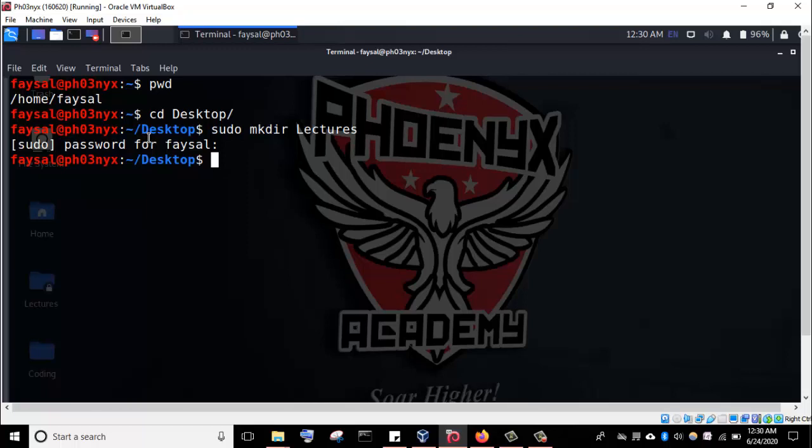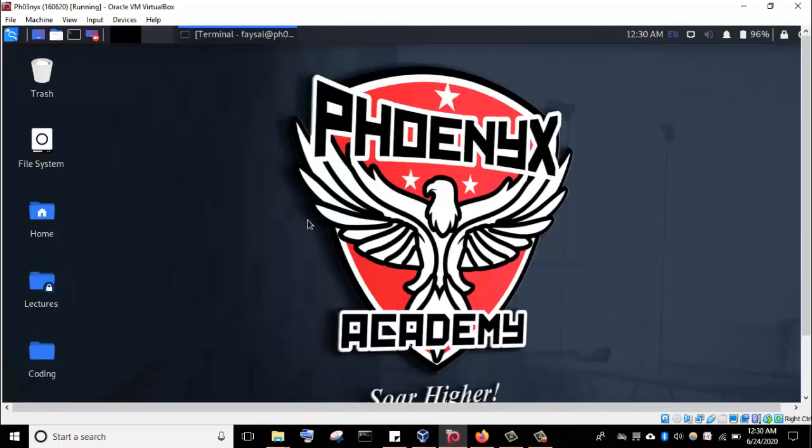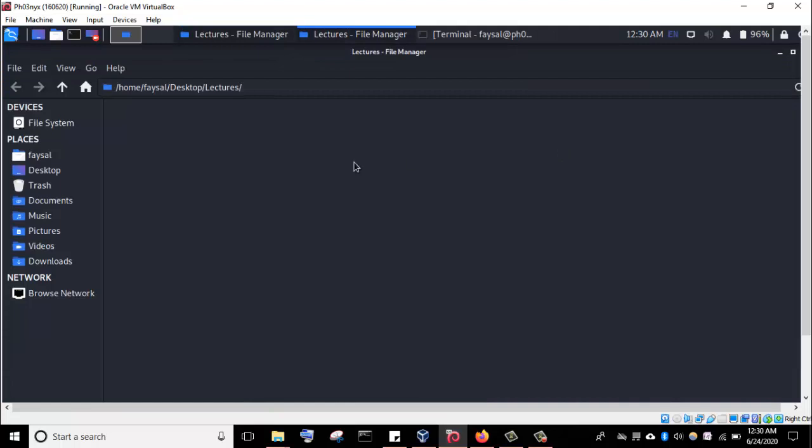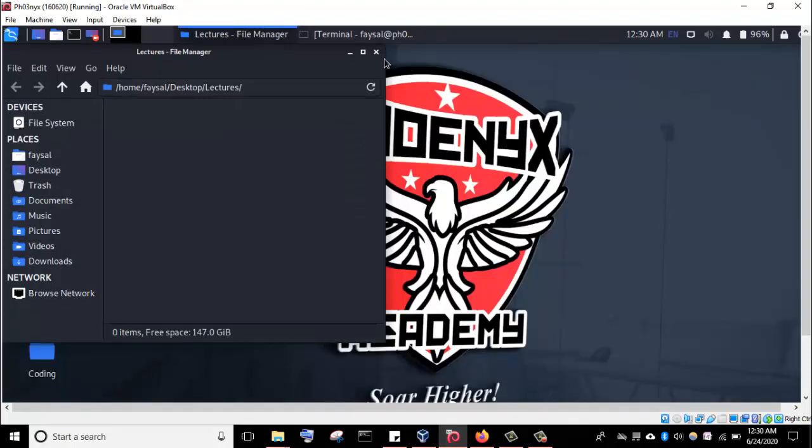Alright, so I have created a folder, and if I go to the desktop, I will be able to see this particular directory that I have been able to create on the desktop. Okay, but unfortunately it comes with a padlock, and that means when I attempt to use this, I might experience some permission issues. If I attempt to save anything in this folder, I'm going to encounter permission issues, because this padlock means that I'm not the owner of this folder that I have just created.